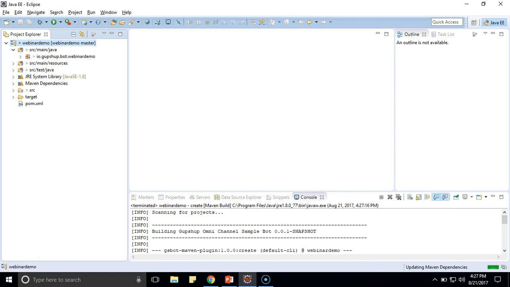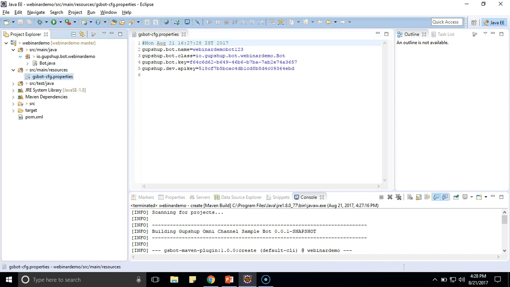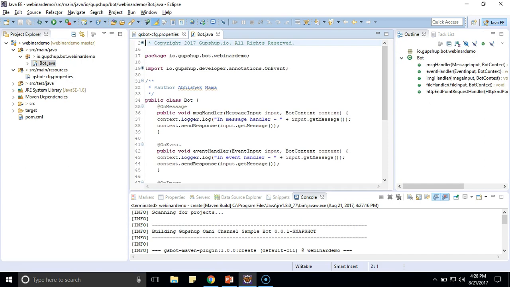With demo master. So Gupshup provides you access to Git, which is Gupshup's proprietary Git server, and you can do all the things which you can do with Git for this project, like pull, push, branching and everything. So now if you see the CFG properties file, it is actually populated with all the data, all the values which we earlier talked about.